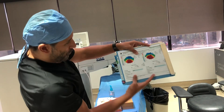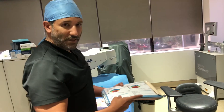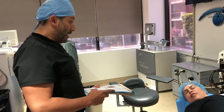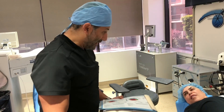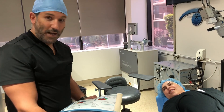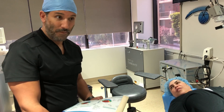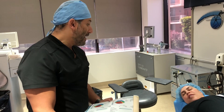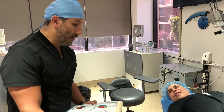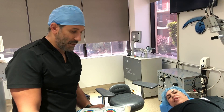It's protruding out like this, and as a result her vision is horrible. She's legally blind without glasses, and even with glasses her vision isn't very high. We've tried contacts, we've tried glasses — nothing seems to work. And this is one of my specialties: to fix ectatic corneas, or corneas that have gone sour because of this kind of procedure.